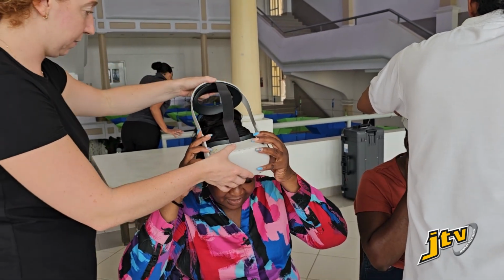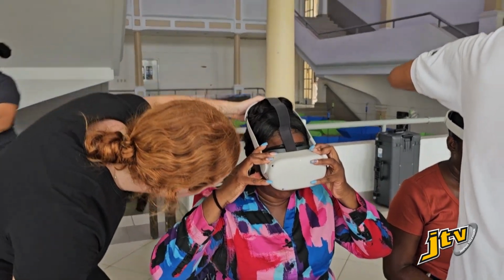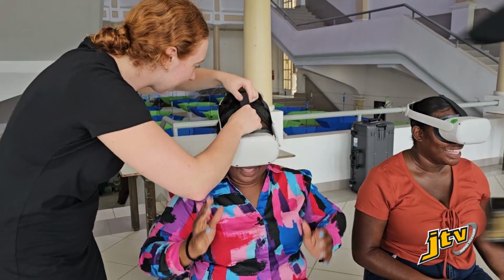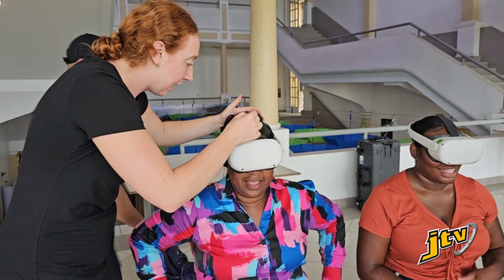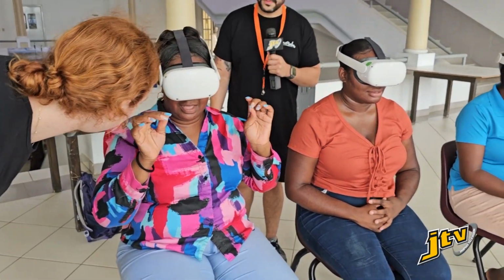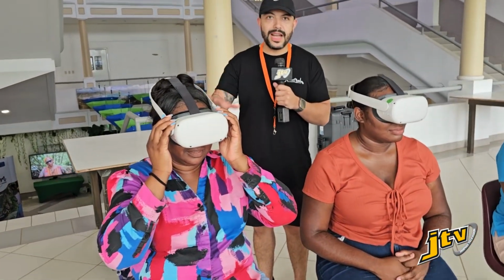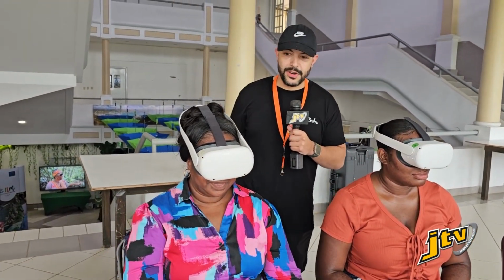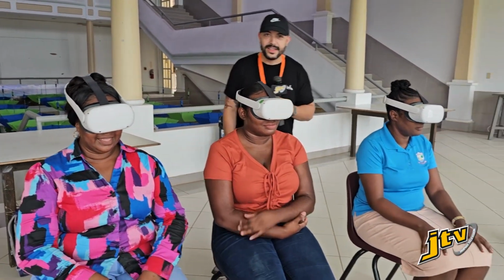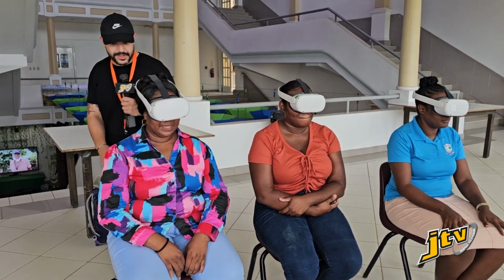Sure. So now we're seeing our participants putting on their virtual goggles. You can't go on a virtual dive without your goggles, your snorkeling mask. And that's what these are today. They're going to go on a virtual dive from ridge to reef, and we'll get to document the entire process. Okay, I'm going to ask you what you're seeing at key points. I want you to describe what you're seeing.